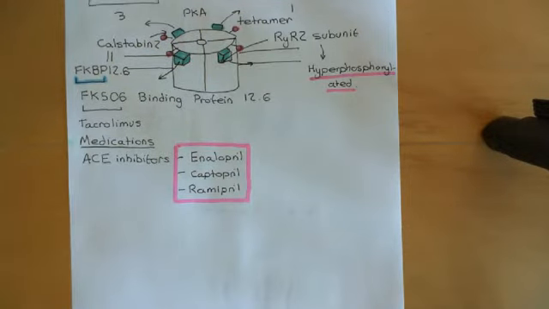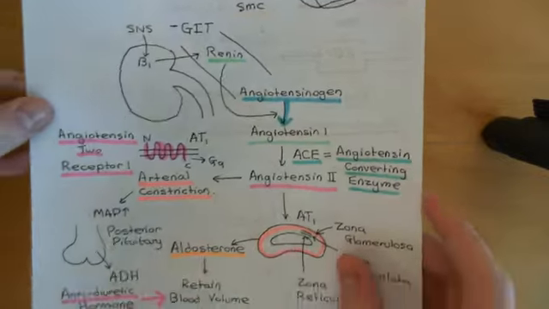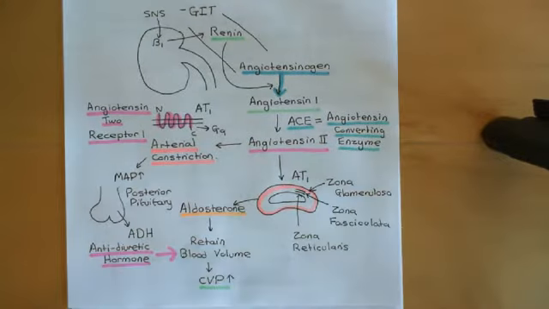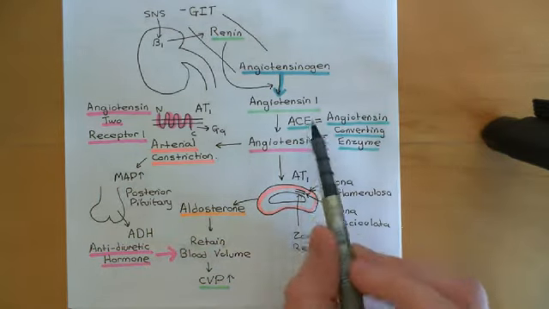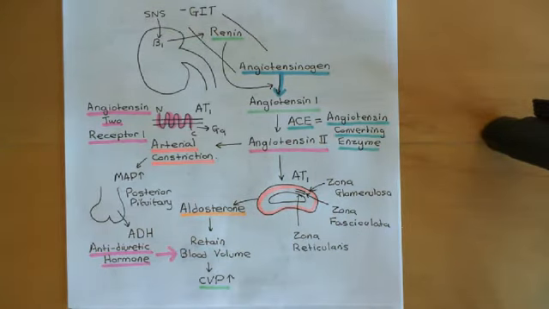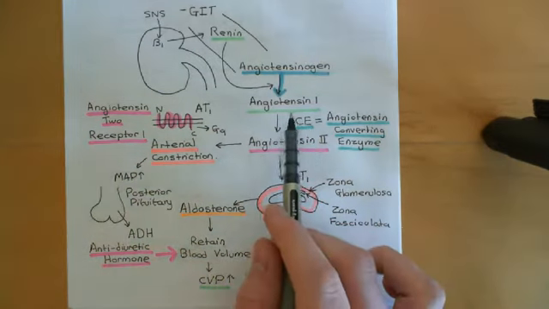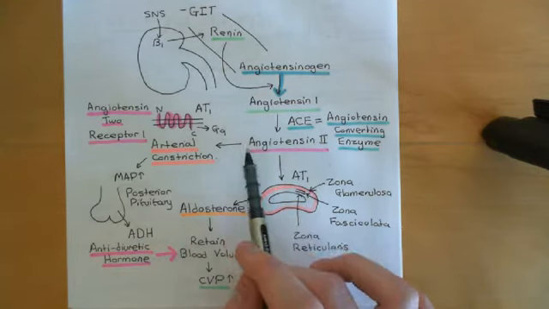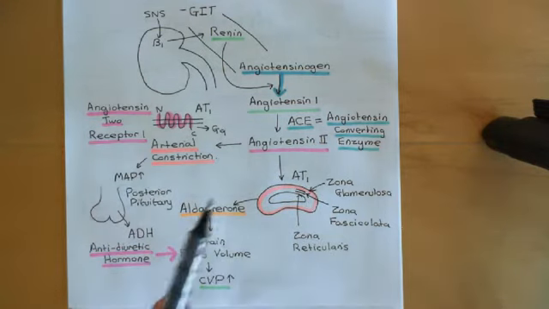So what then is going to be the effect of these drugs? Well, let's bring up our piece of paper in which we have discussed the renin-angiotensin-aldosterone system. So here it is. Remember, angiotensin converting enzyme is this enzyme that's attached to the luminal aspect of the endothelial cells all over the body. If we give these drugs, they are going to inhibit that enzyme, and they're going to inhibit the conversion of angiotensin I into angiotensin II. So basically you're going to stop the formation of angiotensin II, and lower the amount of angiotensin II within the blood.